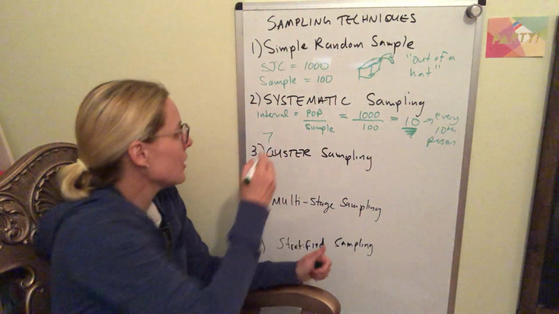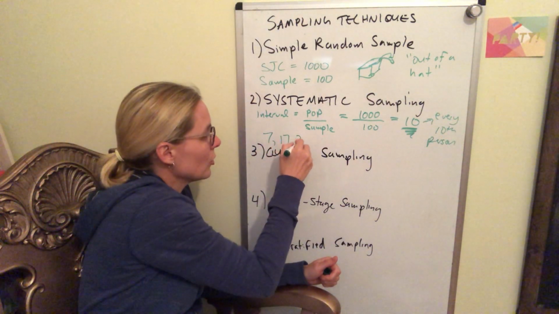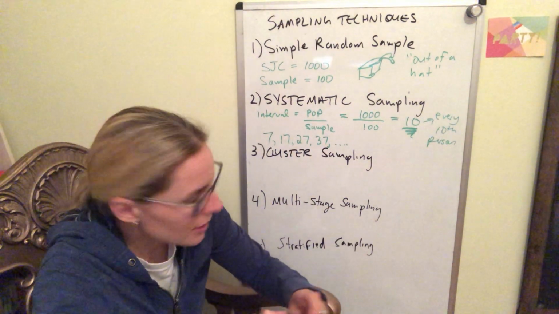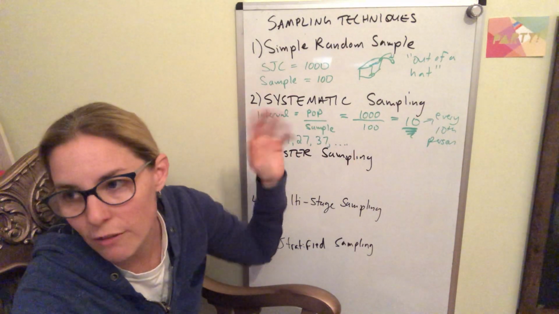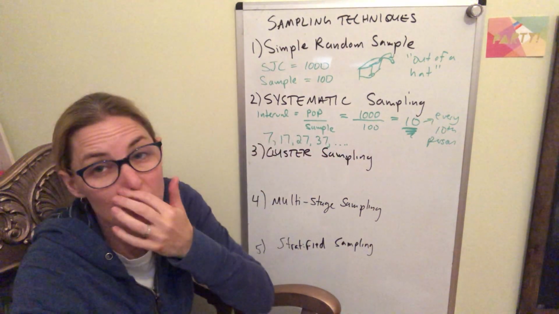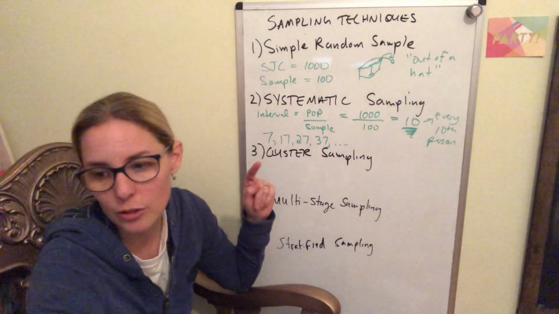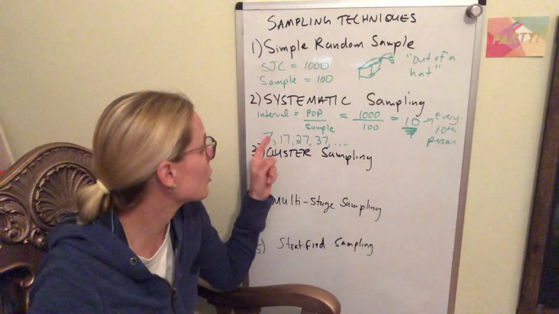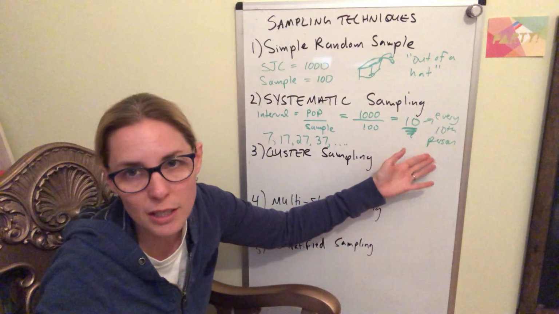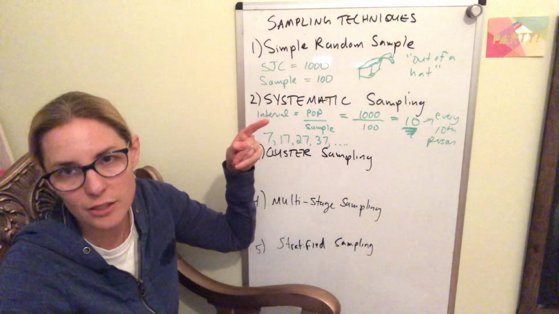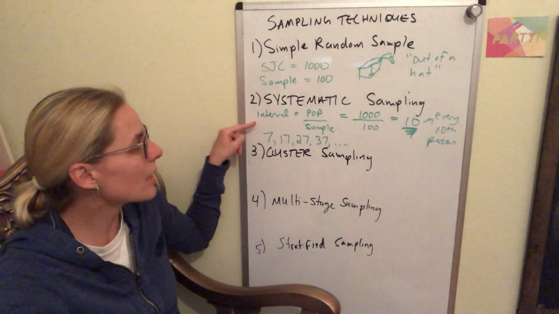So if you have 7, then you're going to go to 17, then 27, then 37, and so on and so forth. By the time you continue to go every 10th person, before you get to the number 1,000, it'll end at 997, you will have exactly 100 people. That's by starting at the 7th, some random number you selected between 1 and 10, knowing that's your interval size, and then adding 10 each time. That is called systematic.